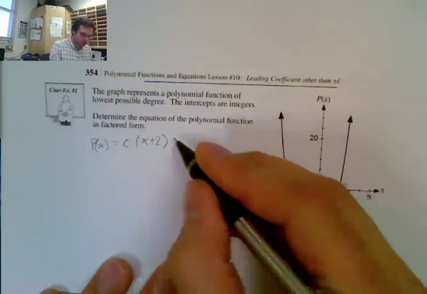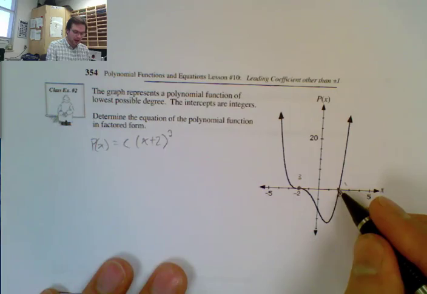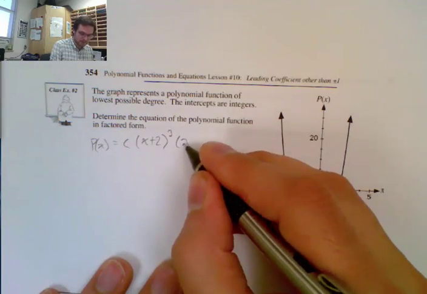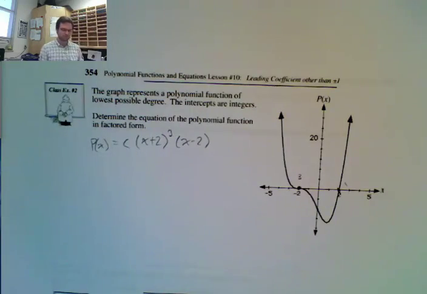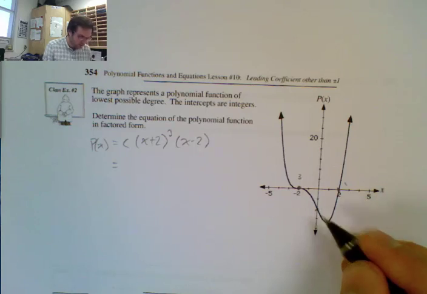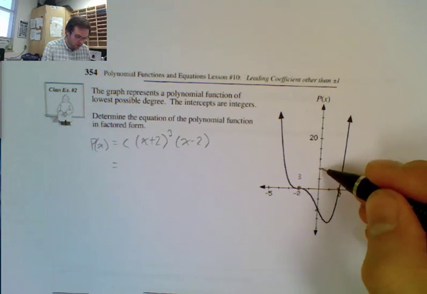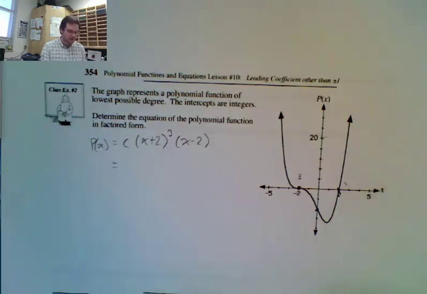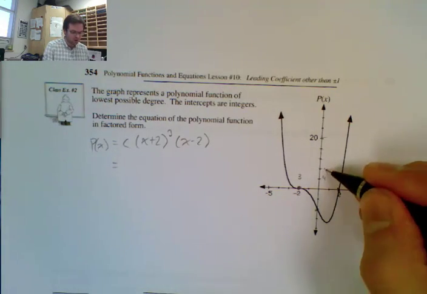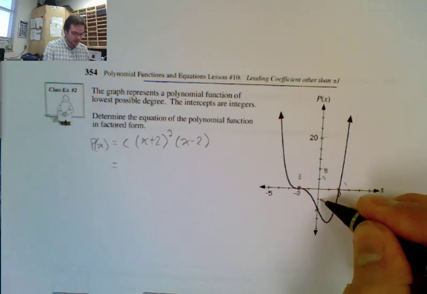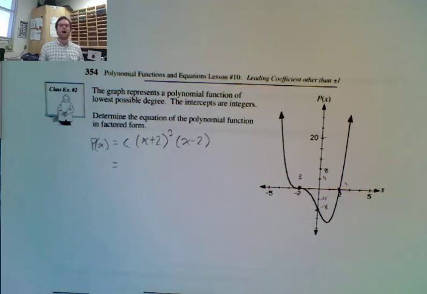And that is of degree 3. And we have x minus 2 of degree 1. Okay? Now, from using this here, I know what my y-intercept is. If I go, this is counting by 1, 2, 3, 4, 5. Each of these are counting by 4s. So that's going to be 8. So this is negative 4, negative 8. So my y-intercept is negative 8. So when x is 0, y is going to be negative 8.